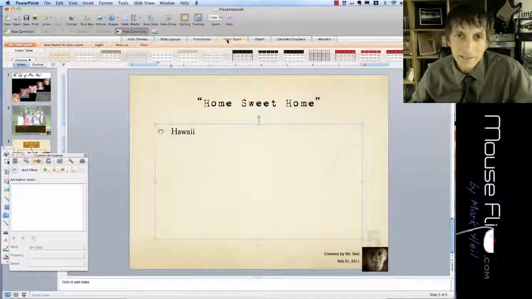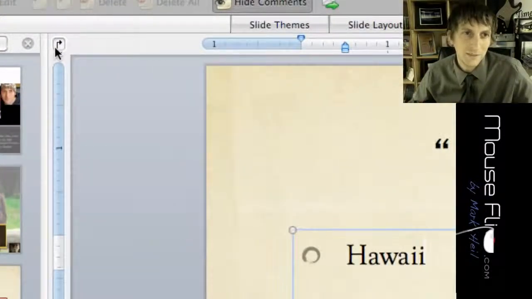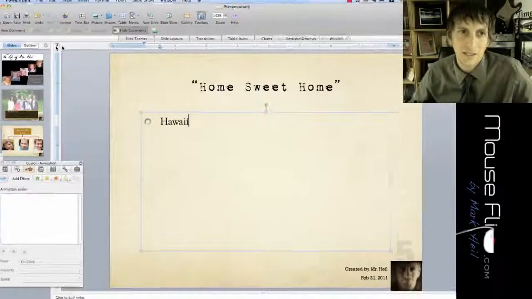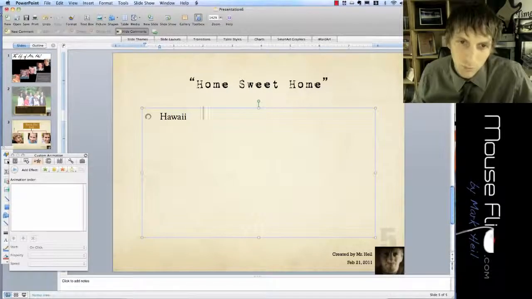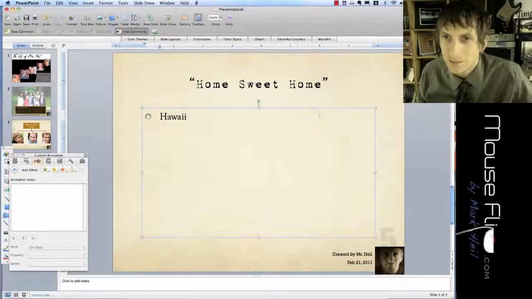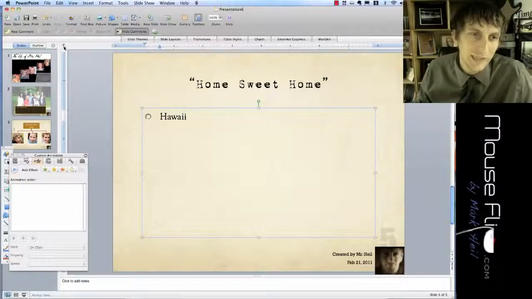Okay, and then next, you'll notice in the top left, you'll see this. These are called your tabs. Right now, if we hit tab, it's just going to tab one space over. What we want is, when we hit tab, for it to go all the way over to the 6-inch mark.